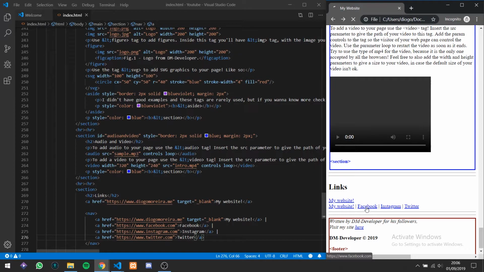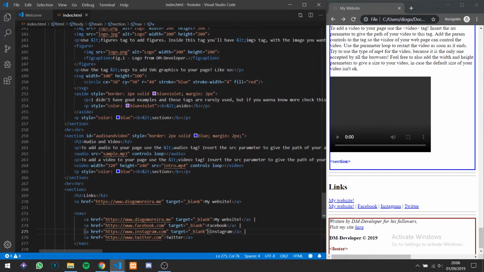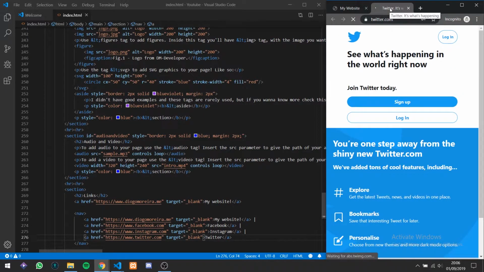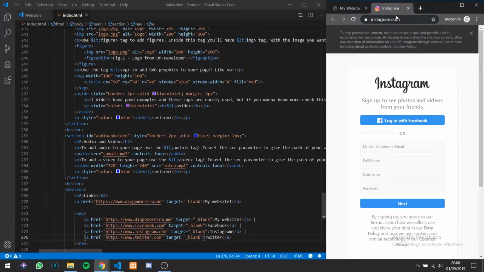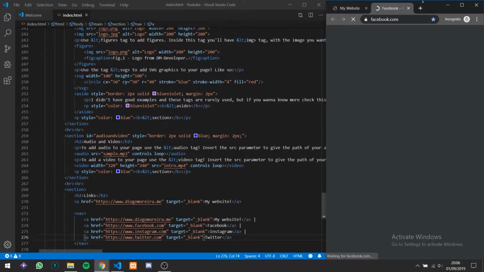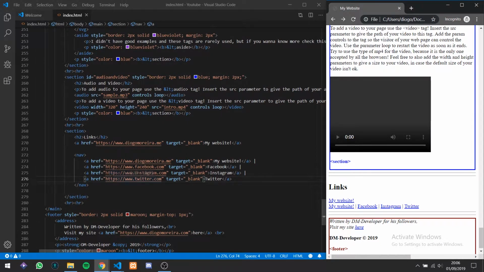But if you open Facebook, you will lose our page. So you can add this target attribute to any of the links. And now you can open anything, and it will always send you to the real websites in a new tab. And that's about it for links.